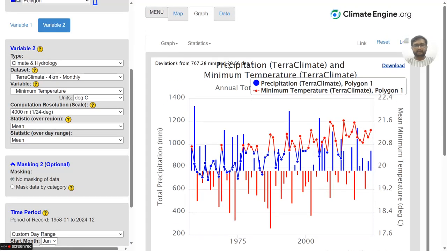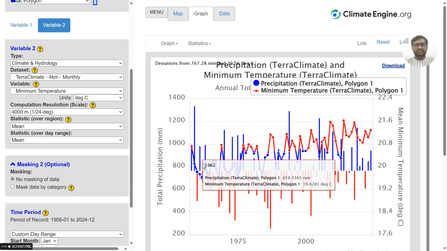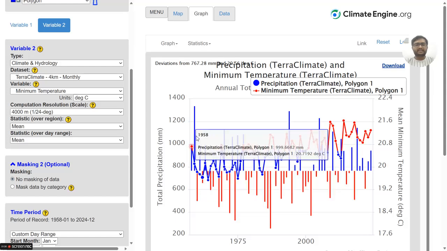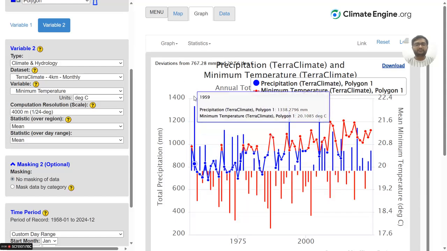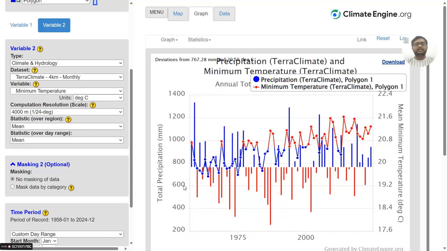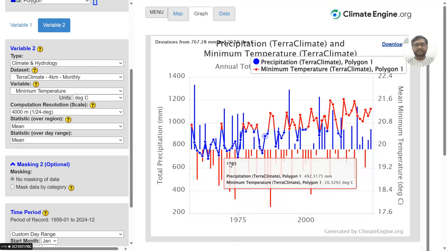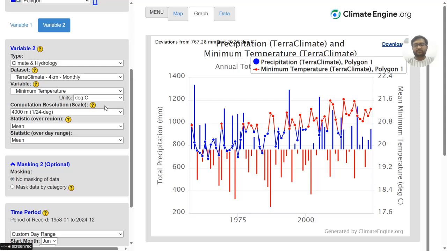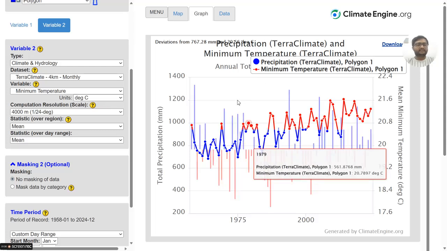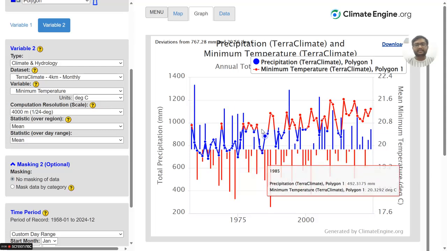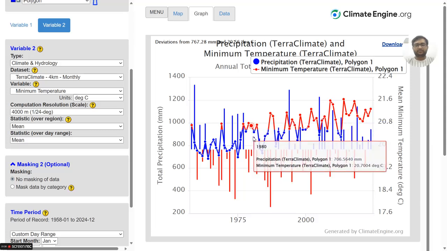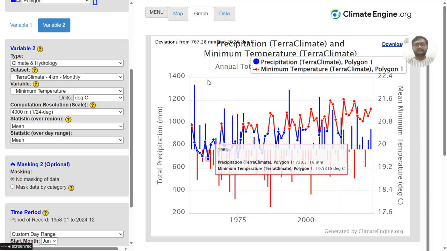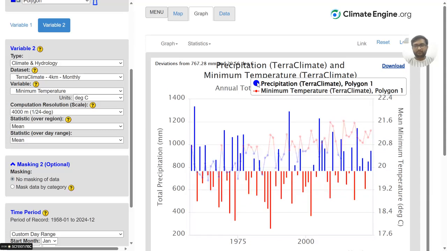Deviation from, let's say, 467. So basically how much deviation it has compared to the 467. So it has calculated the average rainfall, and then based on that which month it is higher and which month it is lesser. So it has done it for all the years and is giving the summary of what happened in the area. Similarly, temperature also, if you see which year has high temperature and in which year it was cold temperature. So it has given both the things specifically.